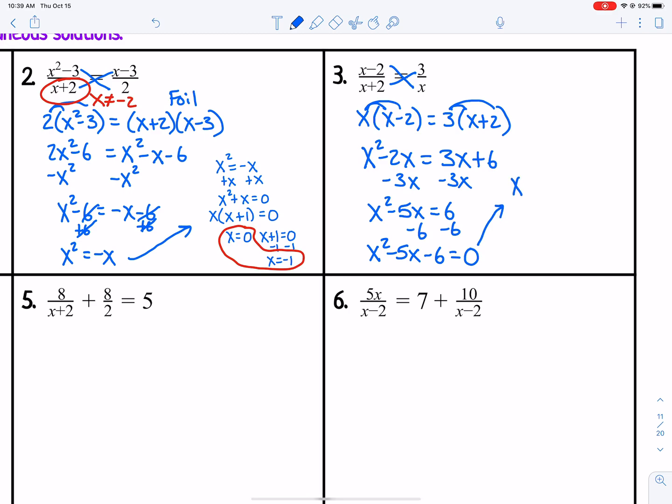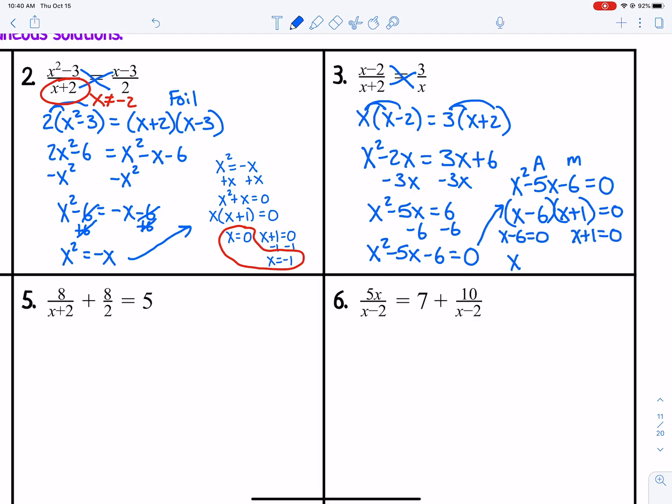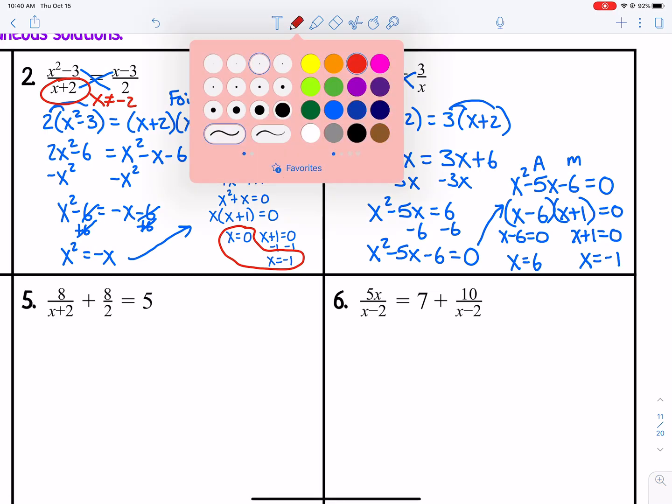Usually the quickest way, since we've been talking about factoring a lot, is just to look at it as factoring. So what could I multiply to get -6 and add up to get -5? So I could say that would be -6 and 1. And if I set each of those equal to 0, I can quickly finish solving for x. So I would get x minus 6 equals 0. So x equals 6 for one of my solutions. And x plus 1 equals 0. So x equals -1 as another solution.